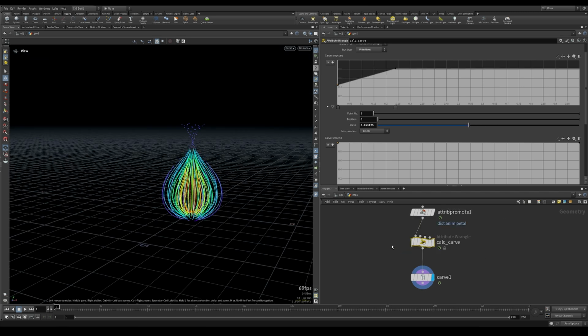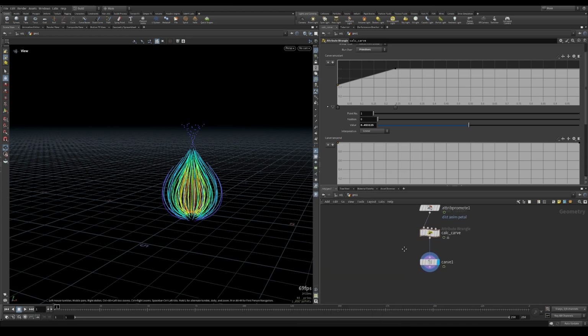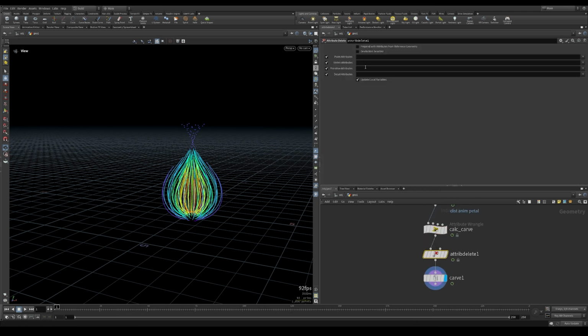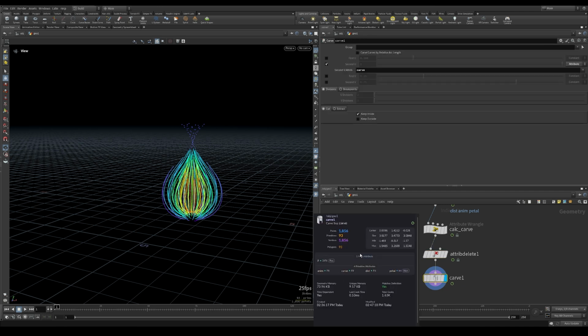Yeah. And also, since KineFX does create a few attributes that we don't need, let's drop down an attribute delete just before the carve operation. And we want to keep the carve, the anim, the distance, and the petal attribute. So delete non-selected. And it should be more clear now.